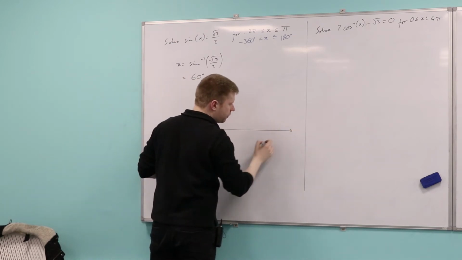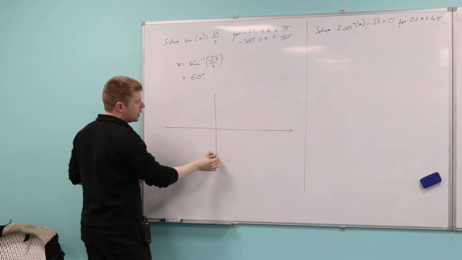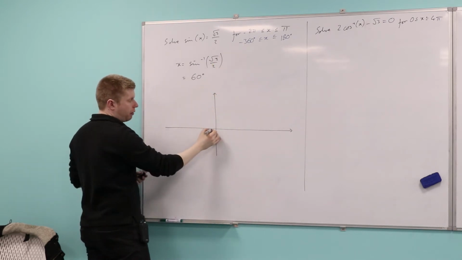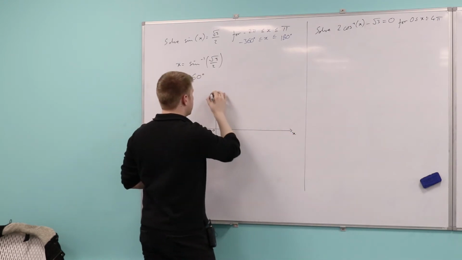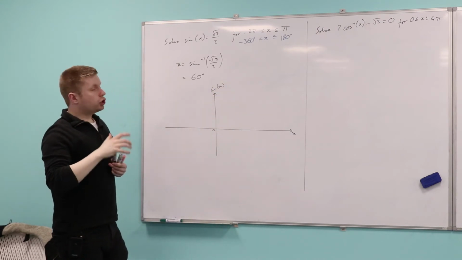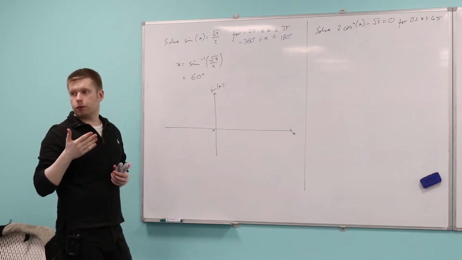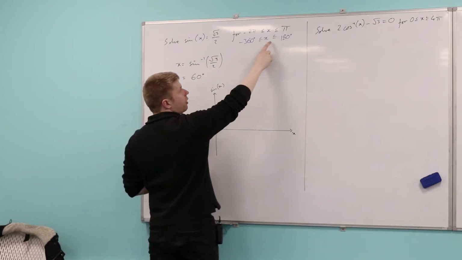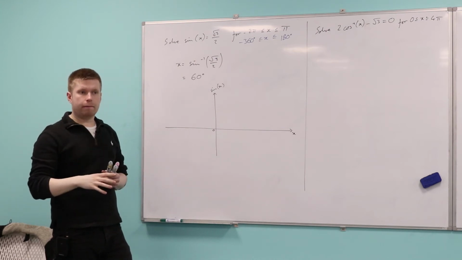Because I'm going to go negative as well, I'm going to stick my y-axis somewhere in the middle, somewhere about there. So this is going to be x, and this is going to be sine of x. Here we go. I need to draw everything from negative 360 to 180. The bit from 0 to 180 is easy. Just remind me, where does the sine graph start?